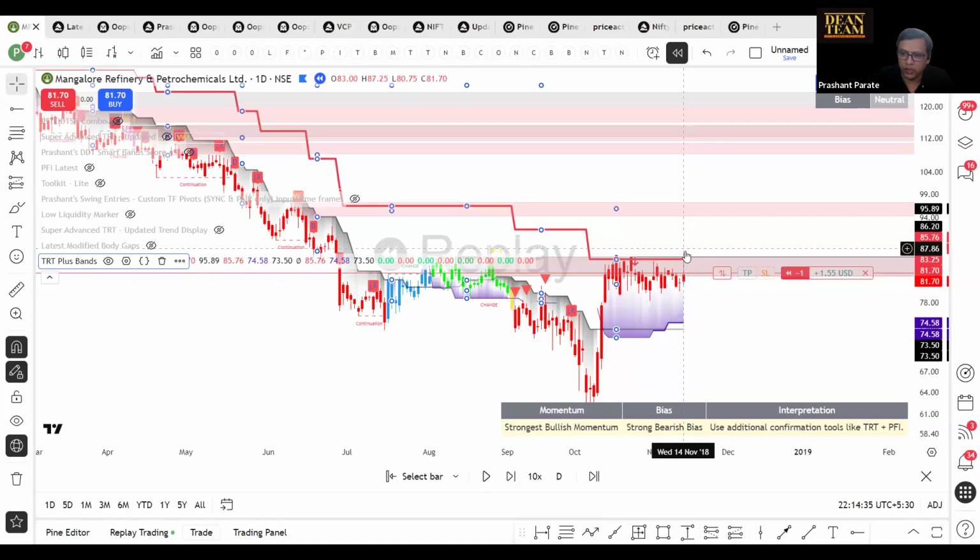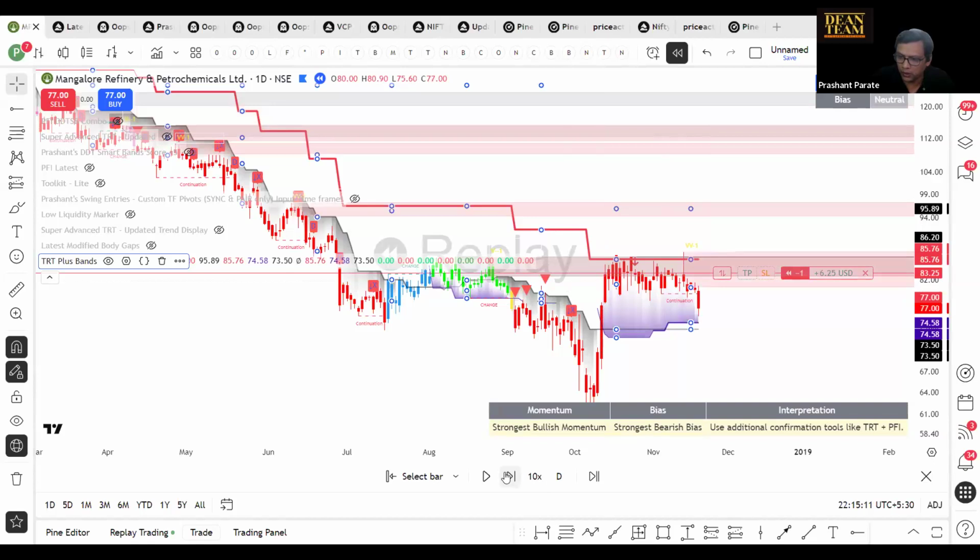Now here price went up above but did not close above, and the stop loss is on a closing basis. If you keep a stop loss on a crossing basis, then your stop is hit. If you keep a stop loss on a closing basis, you will exit only when the candle color changes to green. So there is one concept called time stop also. If the trade does not move in your favor, you can exit it. That can also be used to exit the trade, but right now it has not hit your stop loss, and this is happening because there is a very strong bullish force here.